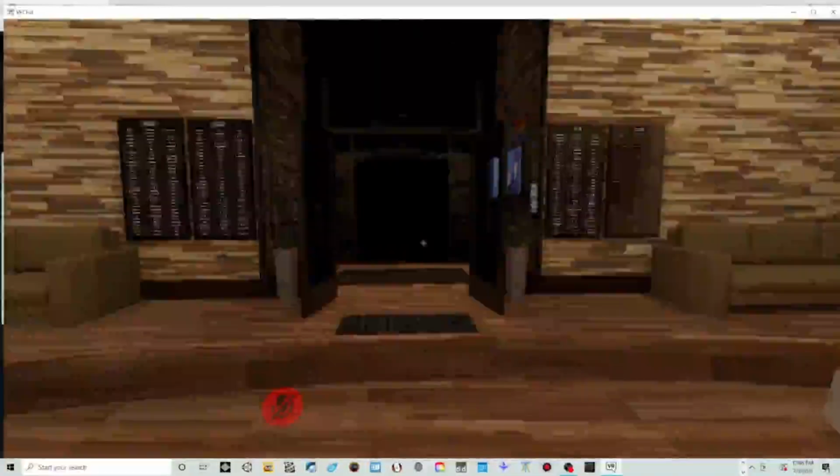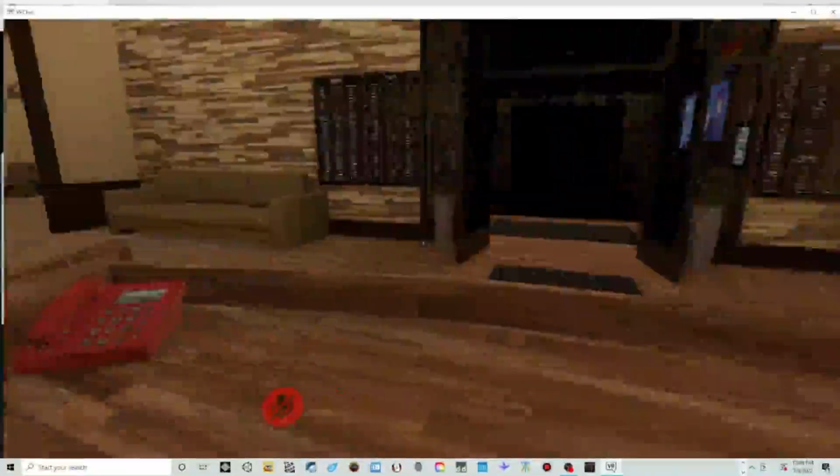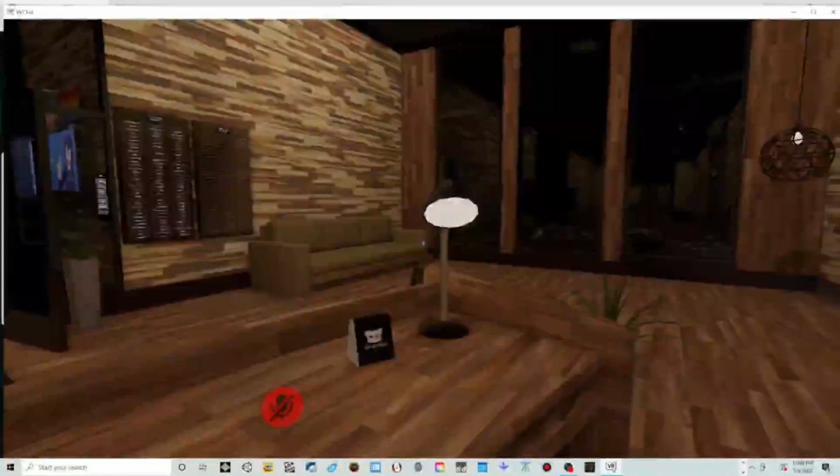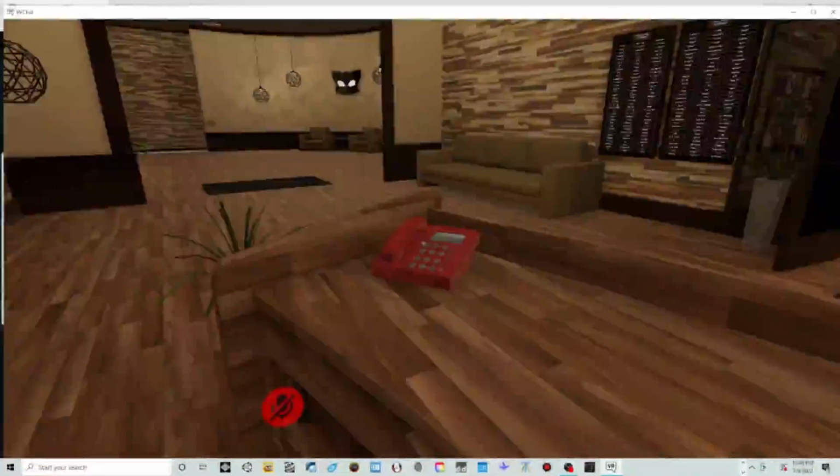Finally, my job at the Black Cat. This place looks good in the air. But I'm not forgetting the customers, which are already greeting me. There's this lamp, the logo, and the telephone.